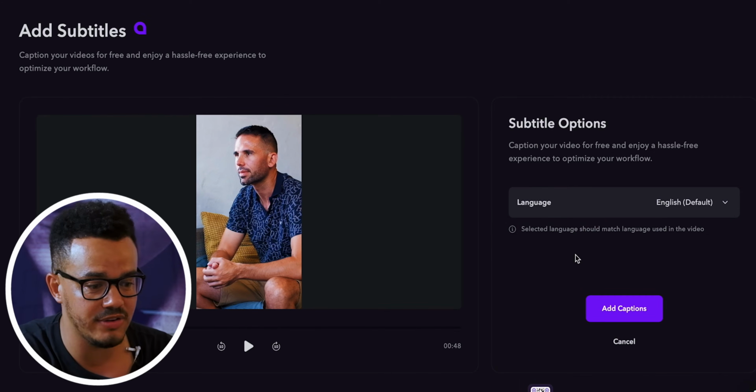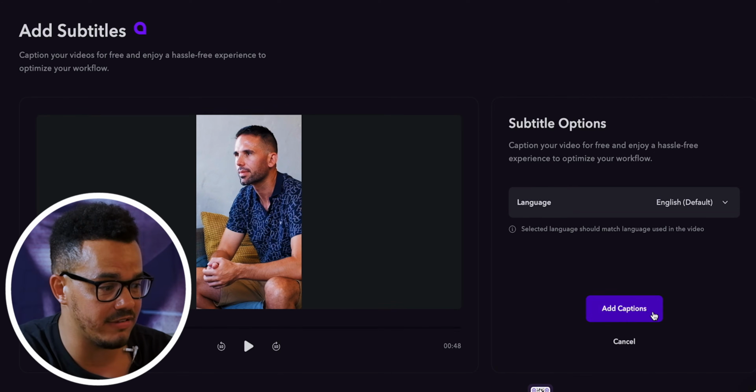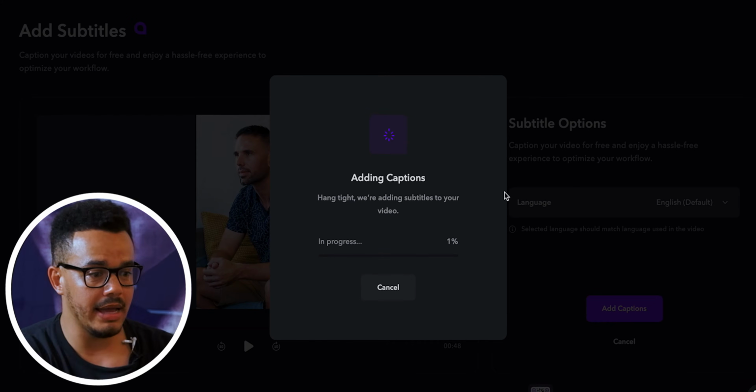So if you're looking to repurpose your video footage and put it to a new audience, maybe Spanish, Portuguese, German, whatever it may be, then this is a great way to present your footage, get the AI to put the different language subtitles on, and then put it out to the respective audience on your respective platform. But for me right now, we're gonna click on English and stick with that. And then we're gonna press this magic button right here, add captions, and we're gonna let AI do the rest.